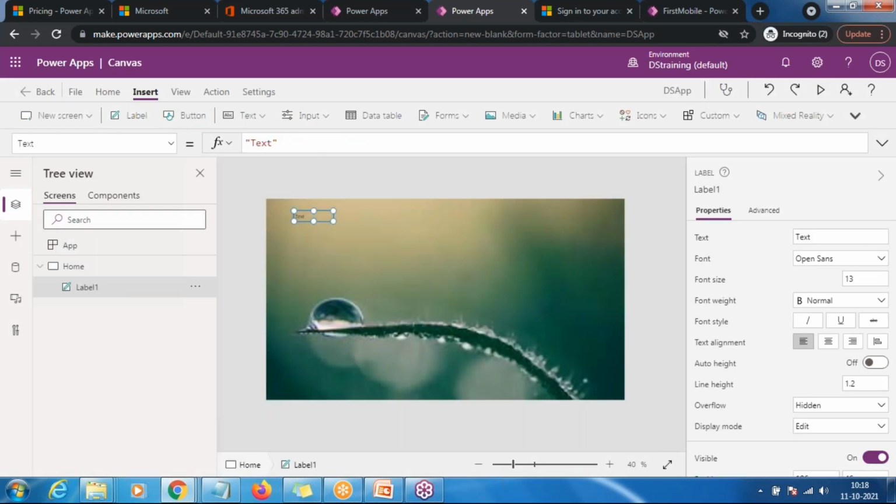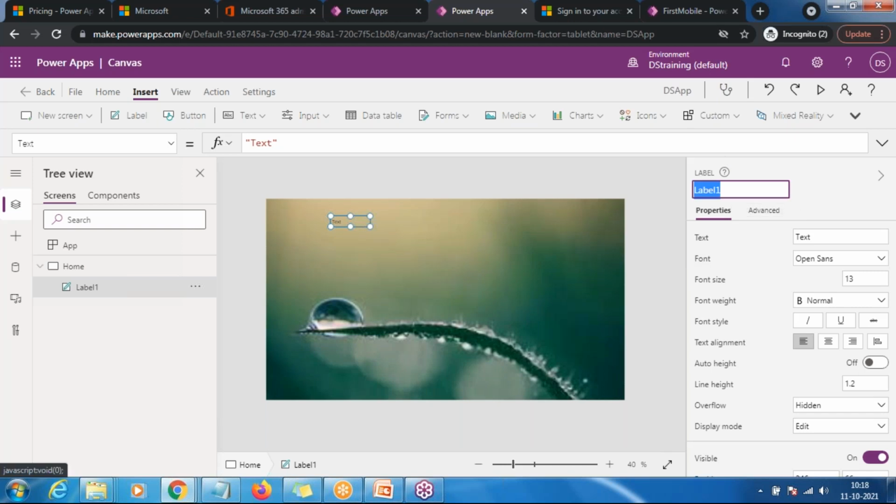See, your label is added here. You can drag and drop it anywhere in this window. I have given this username. This is our label name.